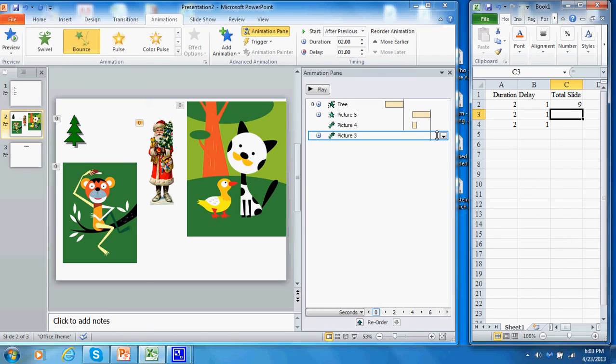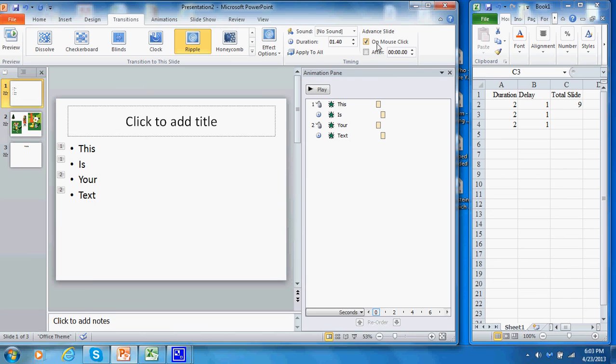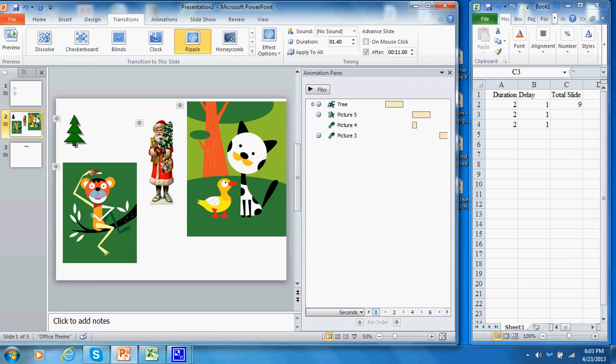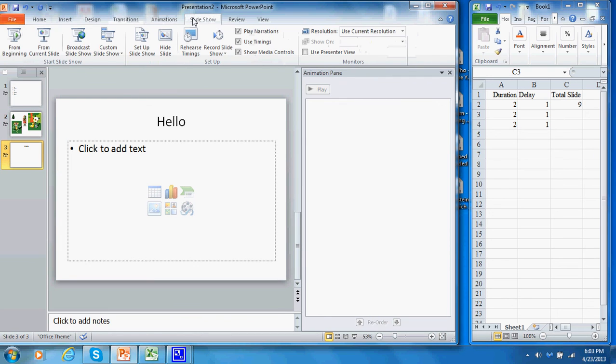Now, if I was to go back over to transitions, and set this slide for 9 seconds, as soon as Santa finished animating, the slide would move forward. So I want to give it an extra second or two. I'm going to give it 11 seconds to give Santa his due credit. So what you're going to see is it's going to go from slide 1, where it still has on mouse click. After I click, it will automatically run slide 2 by itself and transition by itself into slide 3. That's what you're about to see.